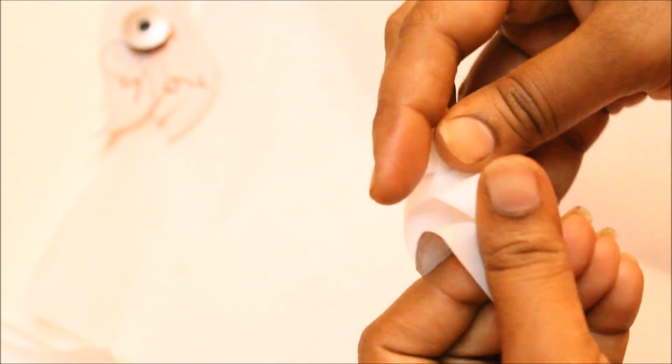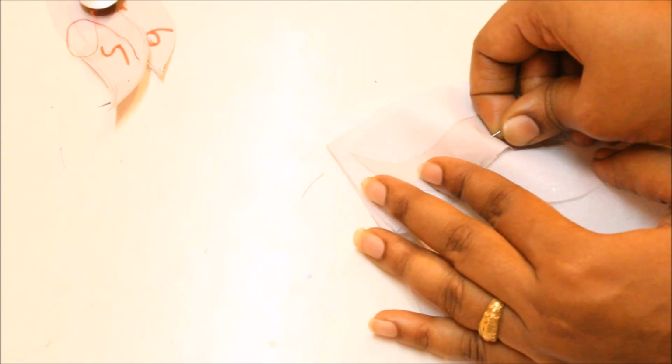And then I'm going to cut the main fabric for all these petals. Same like that, I just made 4 of these.